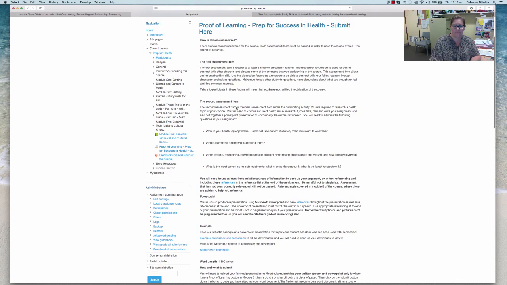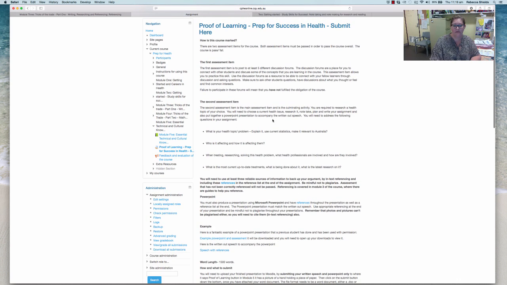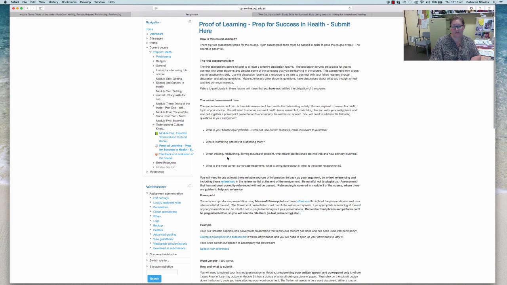So it tells you what you need to be looking for in your second assessment piece, and this will help you to formulate what you need to research, as well as what keywords to use when you're researching online, as well as what to put in your assessment piece when you are planning out your assignment.